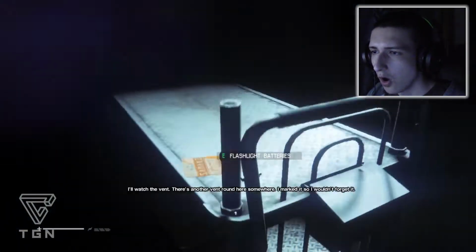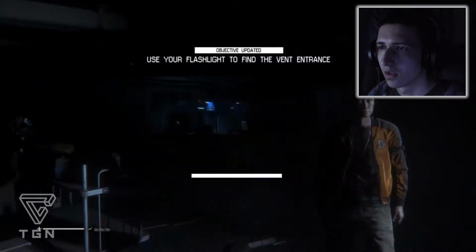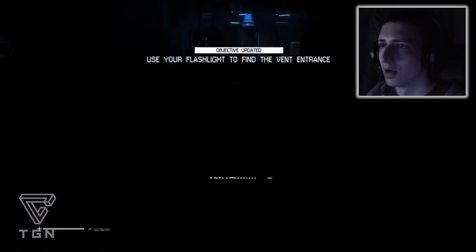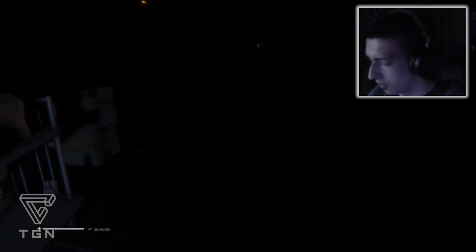What now? Sick. There's another vent right here somewhere. I marked it so I wouldn't forget it. Use your flashlight. We're not going anywhere until you find that vent. Okay, well, can I turn it on? How do I reload? I should have freaking paid attention, shouldn't I? God damn it, how do I reload the batteries?